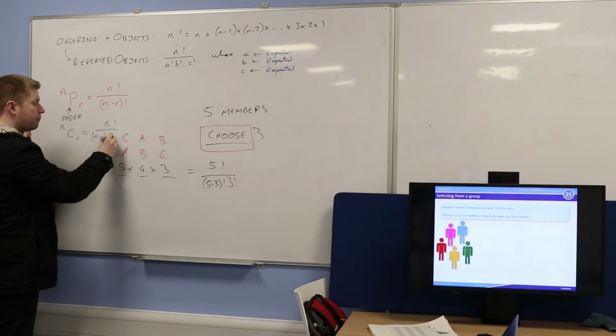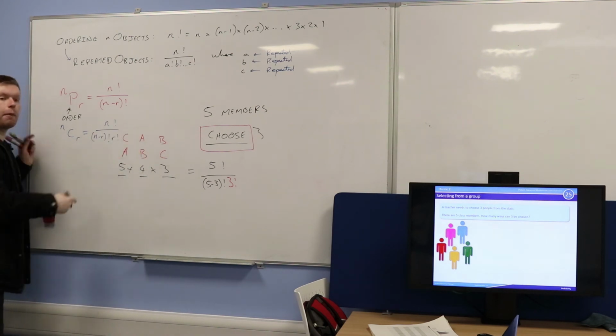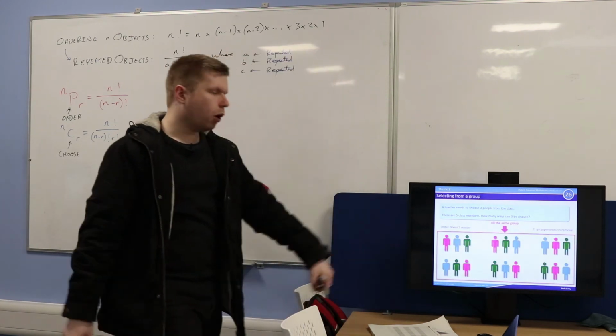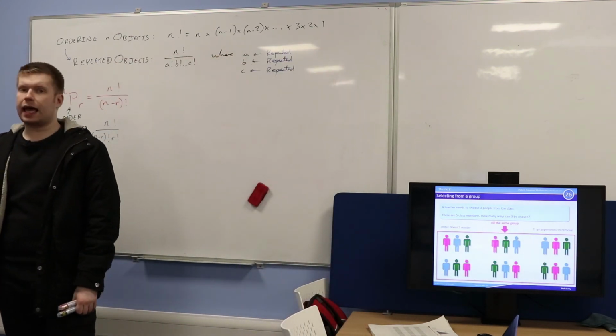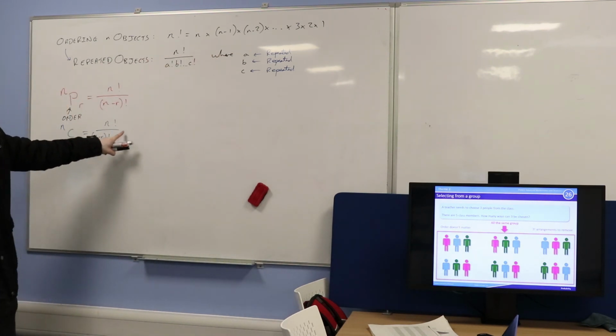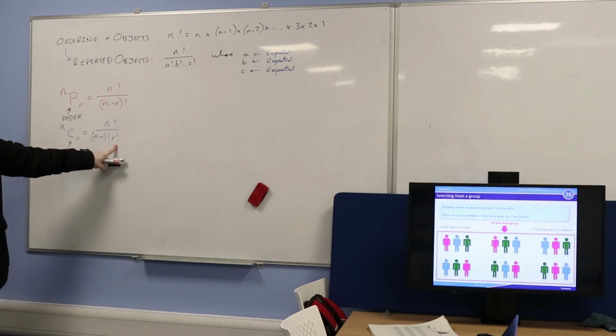however I'm also going to have to divide by R factorial because I don't care about all these different arrangements, they're all the same to me. So to me, all of those orderings would be the same. I just care about choosing them. I don't care about ordering them anymore. Hence why I have to divide by that R factorial. That counts for all of the different orders, and I don't care about them. All right?